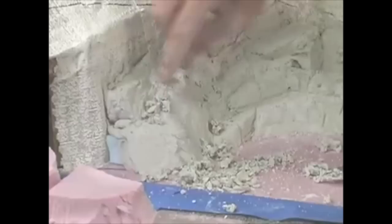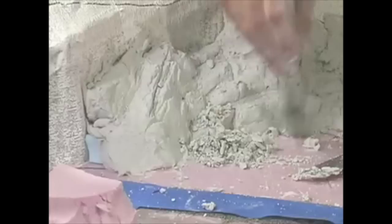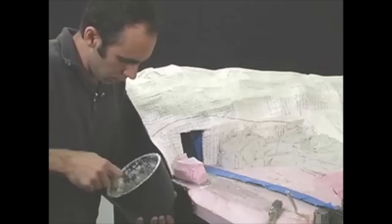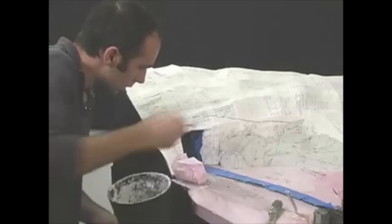If you're planning to create some debris at the bottom, you could also save the bigger pieces and just keep them in a cup, and we could color them later and then sprinkle them at the bottom so it looks like a talus. Okay, now we've taped the inside of the tunnel lining here to protect the stone surface that we placed earlier. And this way we don't have to worry about getting plaster on it, but we do want to blend it in just enough to cover the edge and the seam.